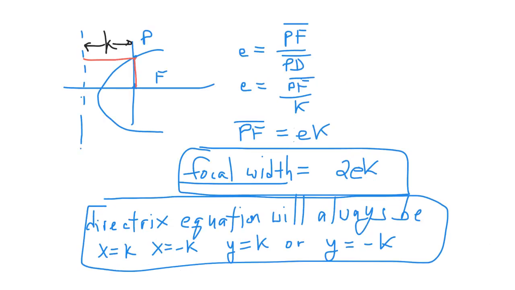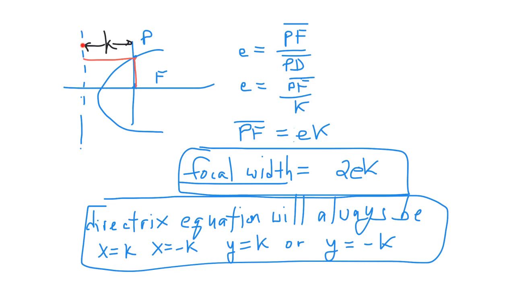All right, one little last bit of theoretical business before we get to the examples in the second video. As far as focal width goes, if we locate P at this particular location, then it would be at one end of the focal width. And again, eccentricity would be PF over PD. PD is K. And so we can solve for PF as EK, which means the entire focal width is twice that, which would be 2EK. Sometimes I see it with absolute values around it, but E and K are always positive values. So whether you put the absolute value or not is no problem.